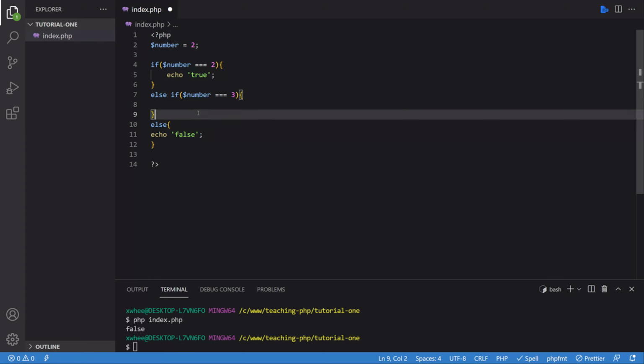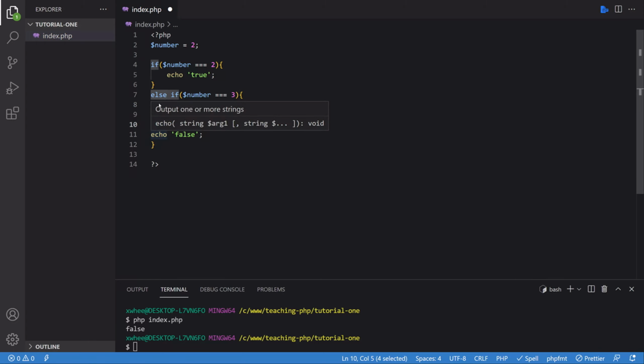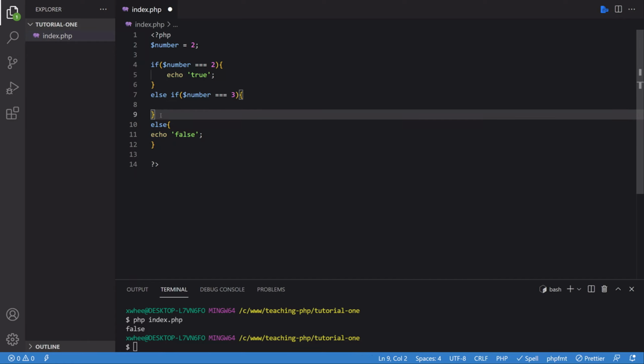The reason that this is better is because then this else at the bottom will catch all of these exceptions. If we just did individual ifs, the else would only run off the very last if statement. So maybe you'll run into a situation where you need to have 10 else if statements. In that case, you would really want to be using else if and not 10 individual ifs, because the else would only catch on the last one.